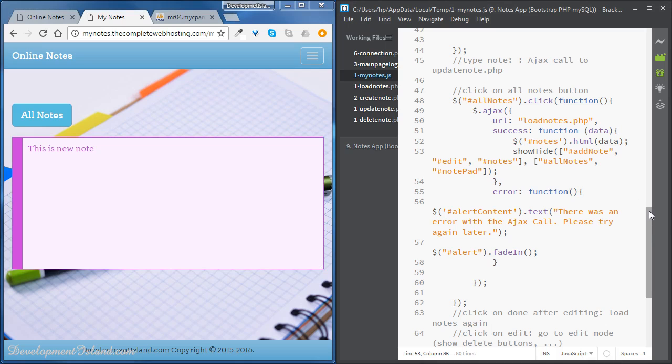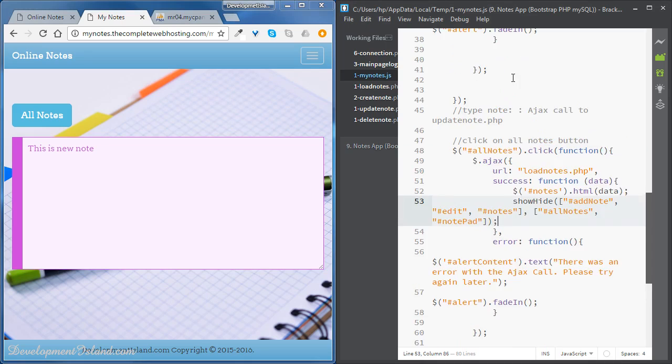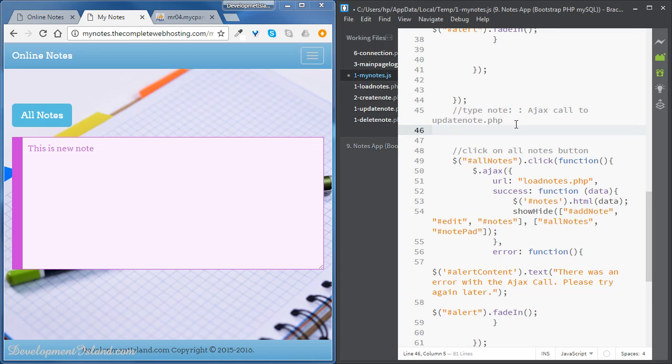We're going to look at this piece of code, typing a note. First of all, I'm going to select the text area. Again, we've got only one text area inside our document, so we can select the text area using the text area tag.